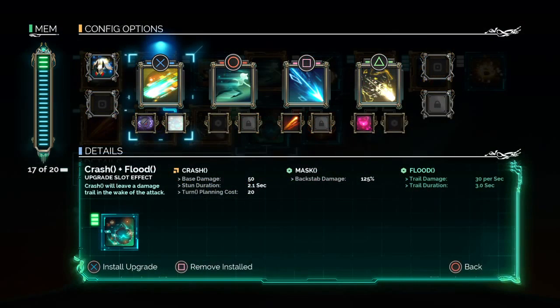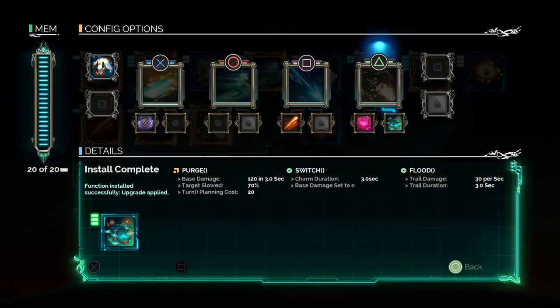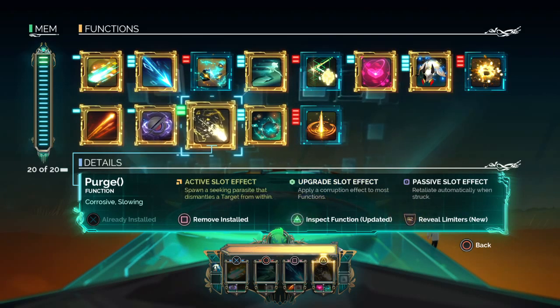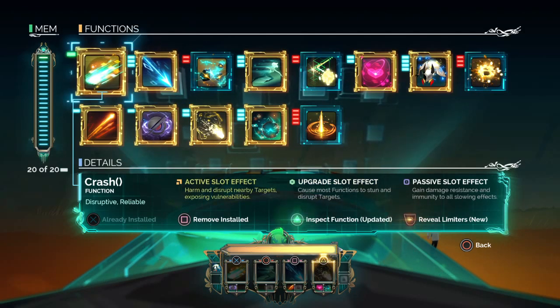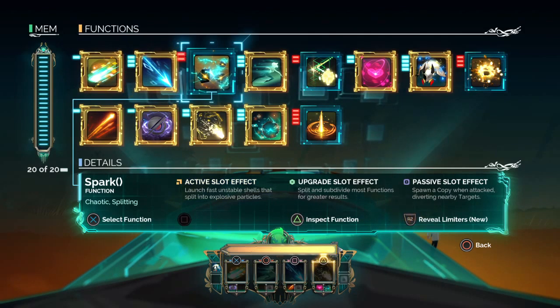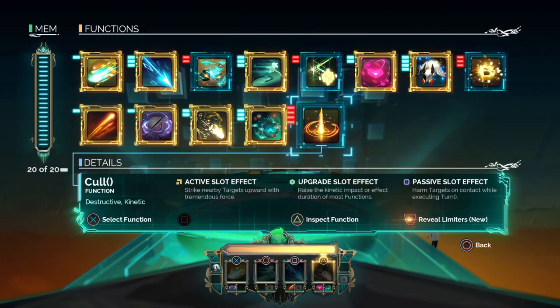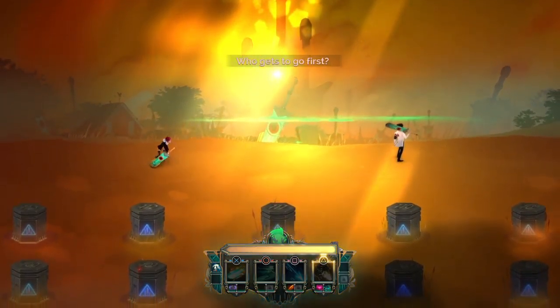And this over here. Oh, we actually have another passive. But no, that should be enough, I think. What does this give us? Becomes undetectable and faster after eliminating targets, and gain damage resistance and immunity to all slowing effects. Nah. That should be enough, I think. Yeah. That's it. Gets to go first.